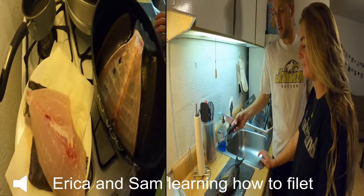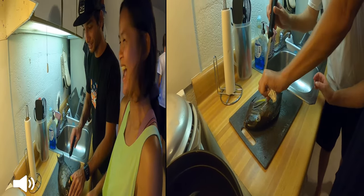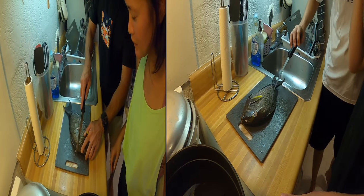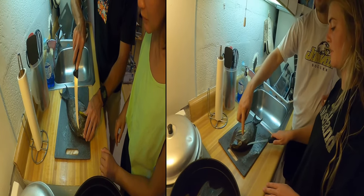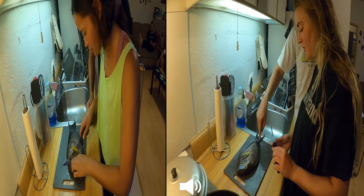Alright, fillet 101. One down with Erica and Sensei Jared. Cool. I like to start with this cut first. You want to make a cut as close as possible to the collar. There's a kind of hard plate up here, so you want to cut right along the plate, and then go that way.